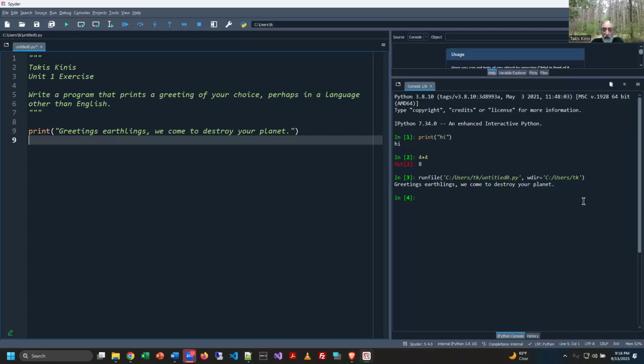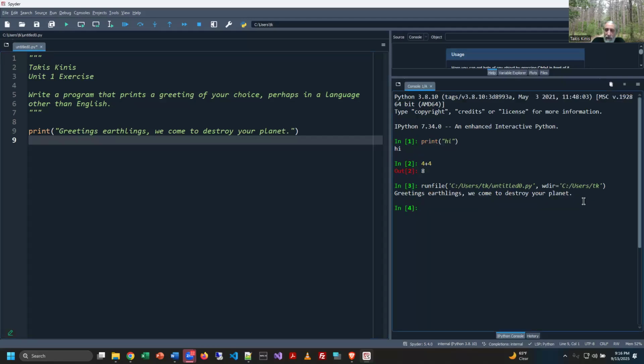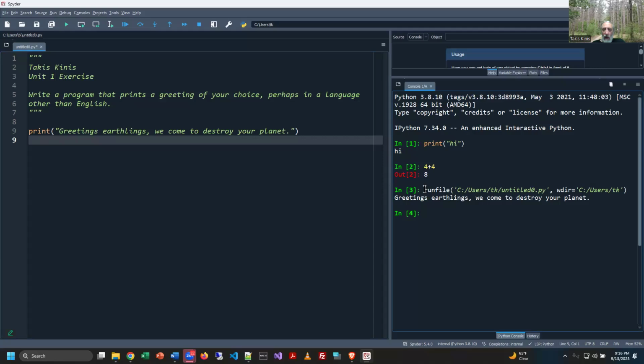Notice that the output window will indicate what file we're running as you're running it, and the location in my file system. Right now, it's not saved, so it's kind of somewhere generic. That's not good, by the way. So it did work, though. So now it is currently unsaved, and I want you to notice, like right where the tip of my mouse is pointing here, there's a little asterisk on this tab, meaning this file is not saved. So I'm going to go ahead and do a save as.